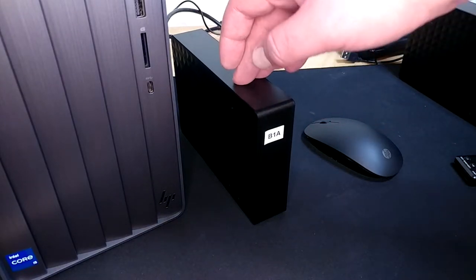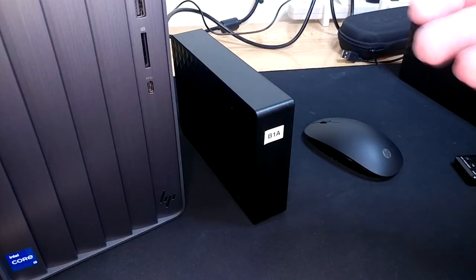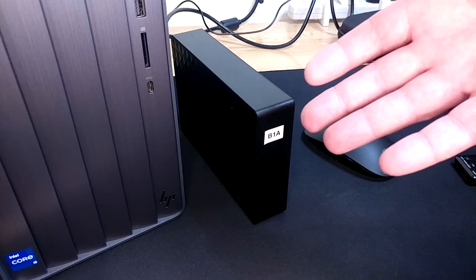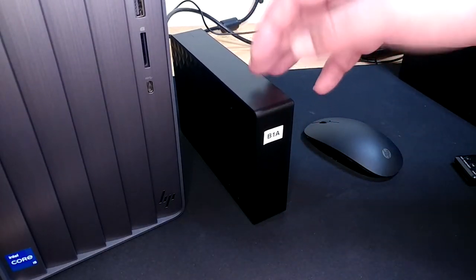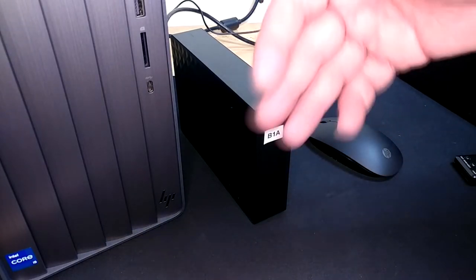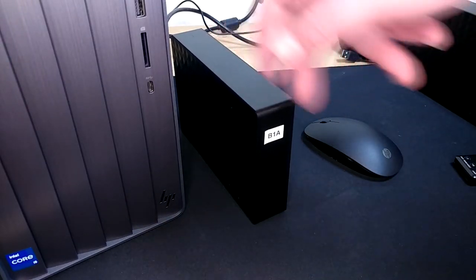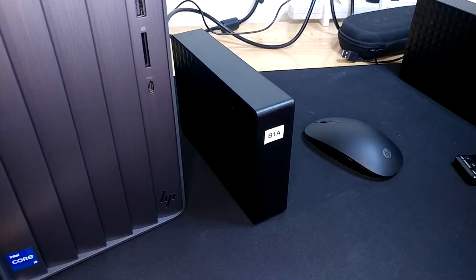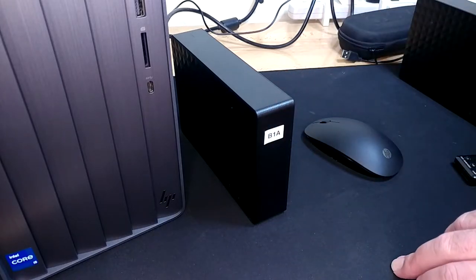I definitely recommend you get a backup of a brand new PC right out of the gate because you don't really get installation disks anymore. They give you a recovery partition on the drives, but what happens if the drive dies? Then you're screwed, you got nothing. Plus, I'd much rather just deal with this on my own. I know me and trust my habits more than I know HP and trust their habits. I'm not much of a cloud guy, so I would rather deal with my stuff and know what's going on instead of just hope for the best with something else. So anyway, that's the little micro sermon about backups and how we're gonna go about doing it today.